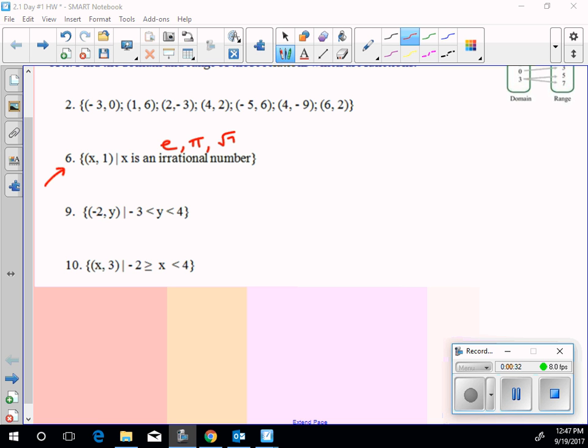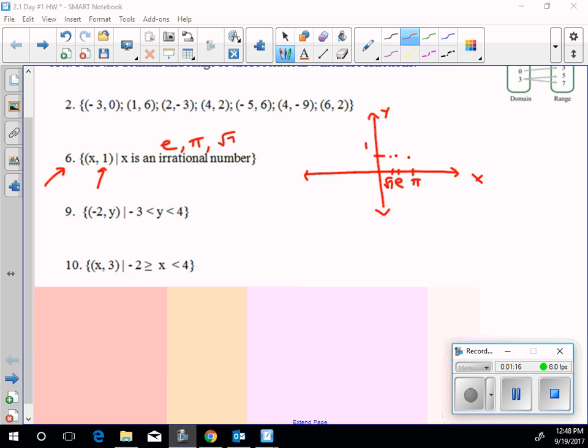So if you were to look at a number line, actually let's make this a graph. Here's my y-axis, here's my x-axis, and y always equals 1. Okay, so I know that along this line y equals 1, there's going to be a horizontal line, and x is irrational numbers, right? So here's y equals 1, and let's say here is e, and here is pi, and the square root of 7 fits in somewhere in there. Let's say the square root of 7 is here.